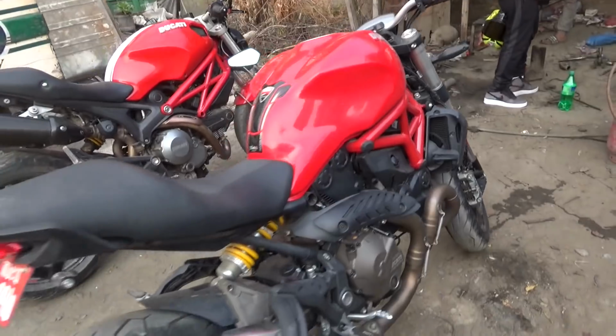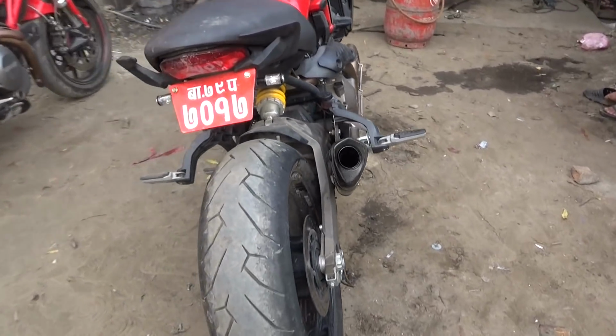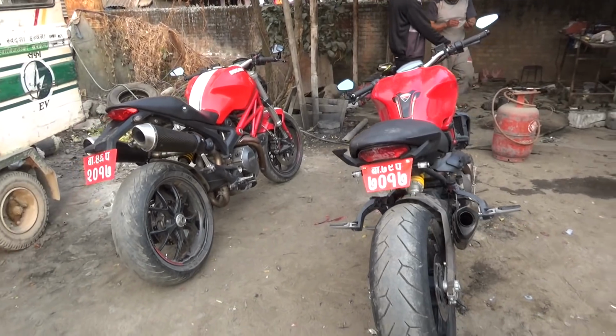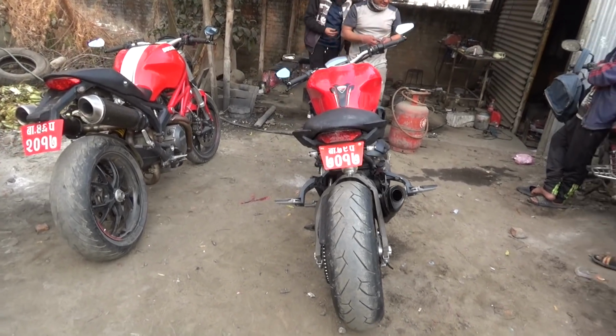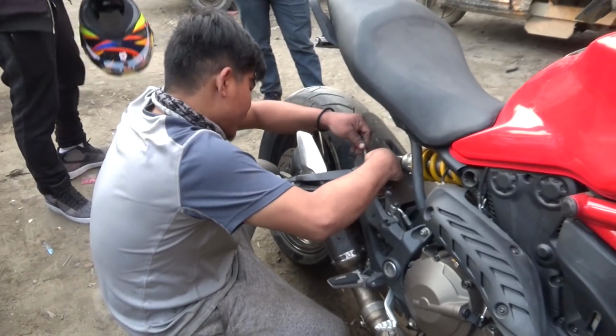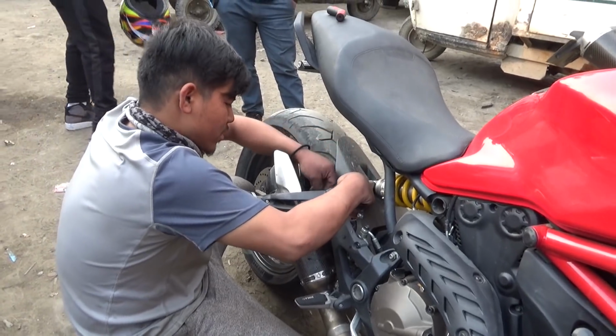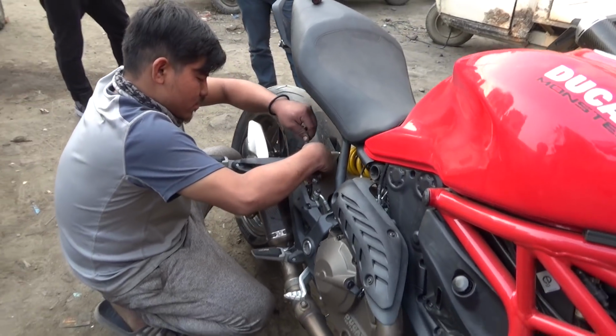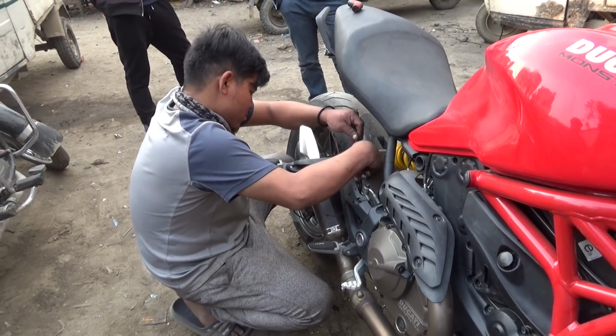So the last test is left. So that's it, the Akro is fitted. Our last center stand, and Akro. Yo, Akro!